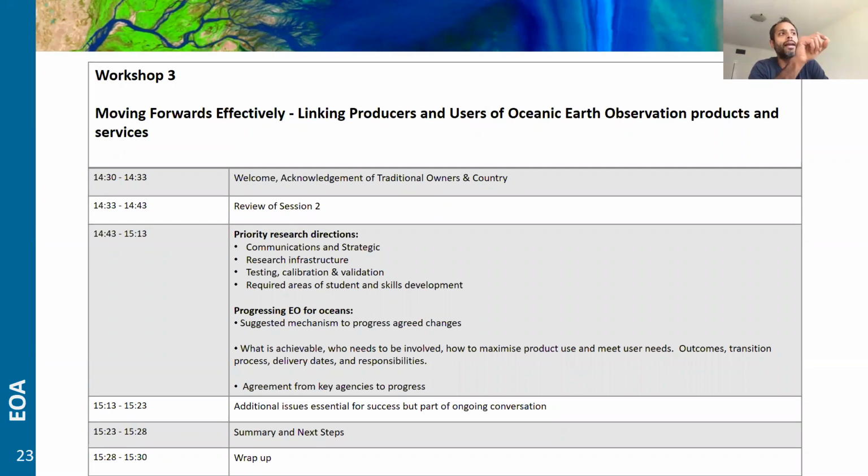And I kind of think that leads a bit into the required areas of student and skill development. Unless there is active research going on in that direction, we don't really have that sort of beacon where we can attract students who are interested in Earth observation research as well. But there is good connection, I think, from near to mature products forward towards their use, partly maybe through IMOS. Hope that makes sense.